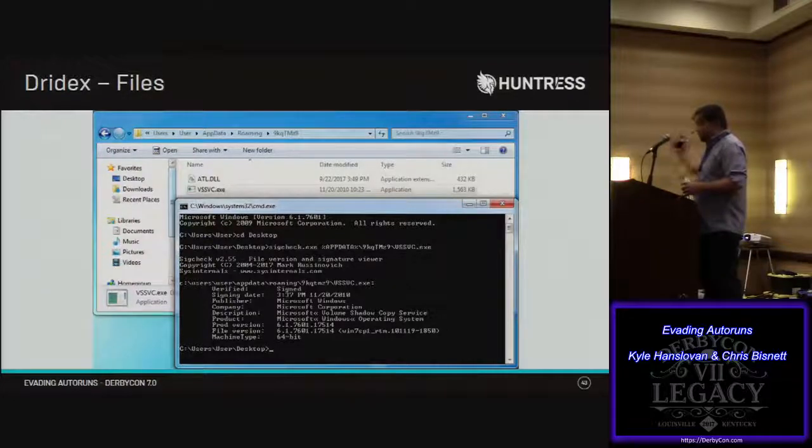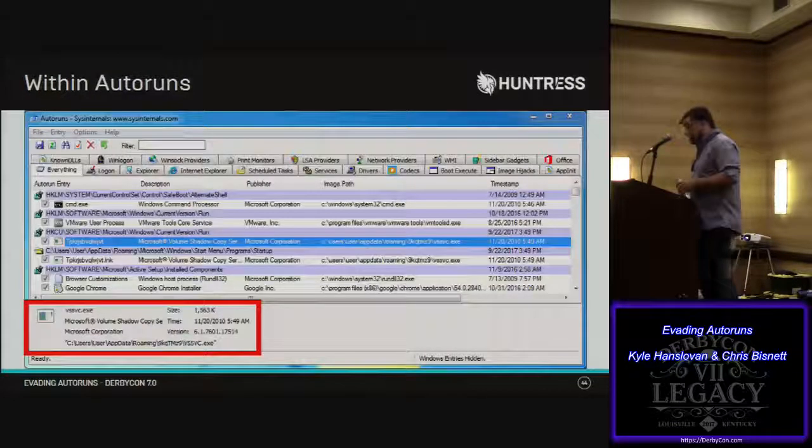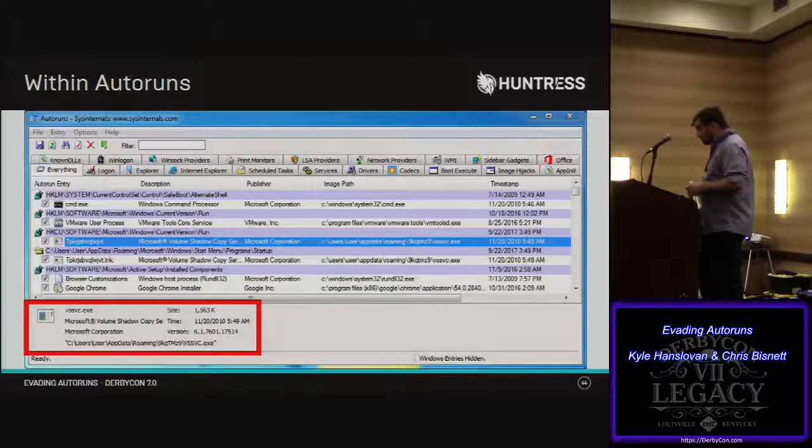So this is a screenshot of exactly what it looks like. You can see our directory, randomly named, under AppData Roaming, contains two files. One is a signed Microsoft executable, and one is a DLL that has been modified. If we look at this in Autoruns, you can see it shows as being published by Microsoft Corporation. It shows that it's a legitimate executable. And the only thing here that really looks questionable is the path. Also the name of the run key, right? If they'd tried a little bit harder, maybe gone for a little bit less random, it would have been harder to spot. But the problem here is that this is legitimately signed, so it's hard to see.